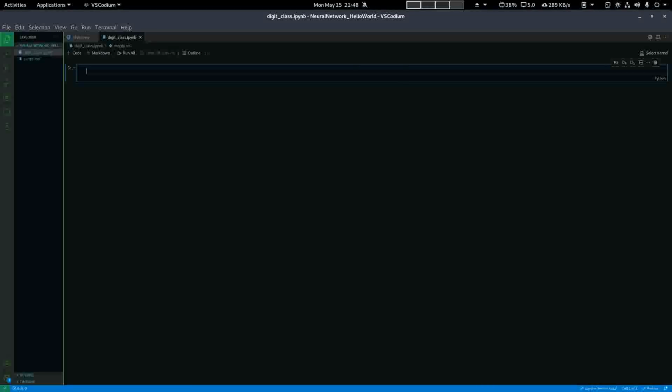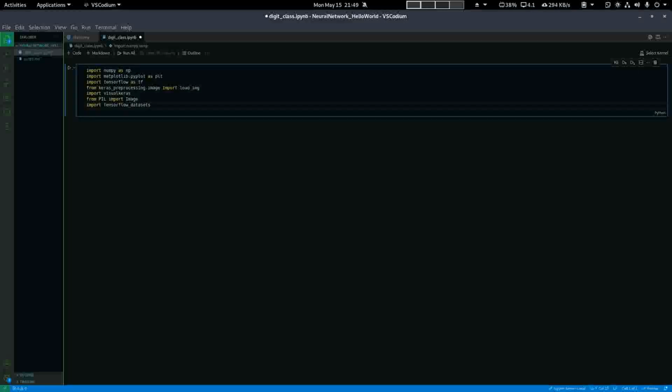Now for this tutorial I'm going to be using a Jupyter notebook to simplify and go step by step what each individual block of code is doing. If you don't know what a Jupyter notebook is, they're basically Python files that are split up into a notebook format where you can render markdown, you can render images right here in the IDE, and it's a commonly used tool for machine learning devs and data scientists.